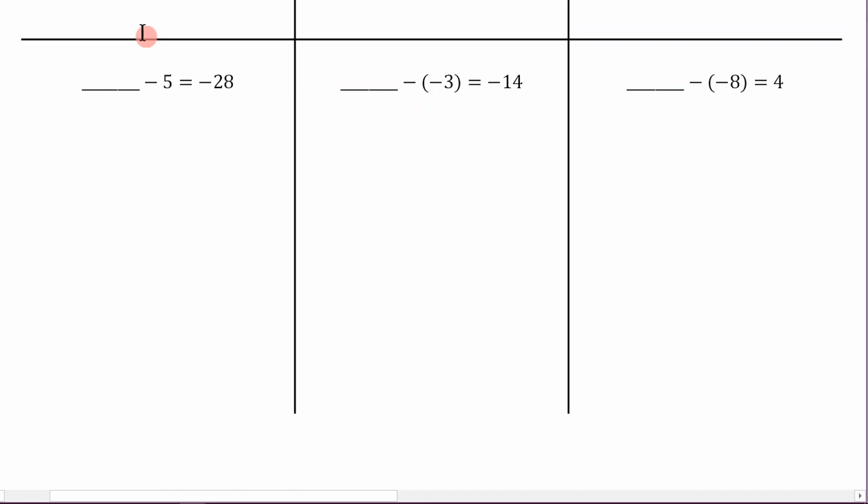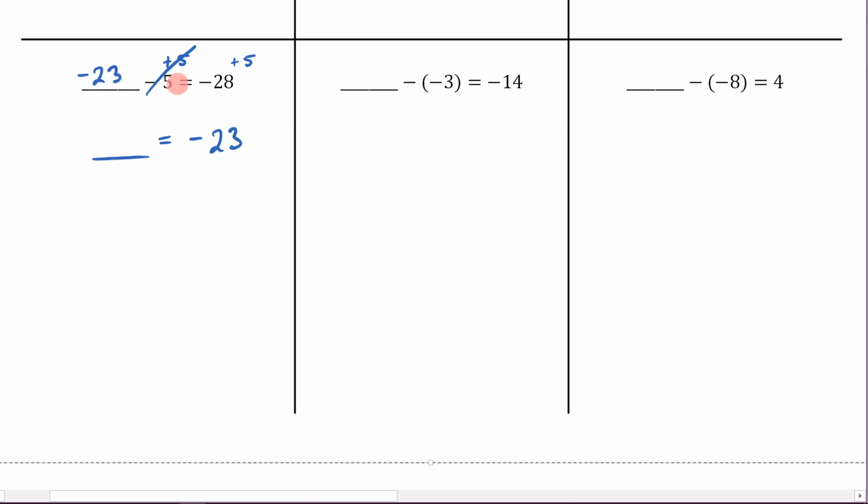And this is where using that technique, which I just mentioned, might come in handy. If you could go, hey, if I plus 5 here to get rid of that, and I plus 5 to here, so I have to do the same to both sides, then I just have to ask myself, what's negative 28 plus 5? Well, it's going to be negative 23. So that means that this blank space is equal to negative 23. So that means my answer is negative 23 here. So do you see how by doing that, I was able to get my answer? It might seem a bit tricky, and maybe you can just kind of look at it and get the answer, but I want to show you that alternative as well.